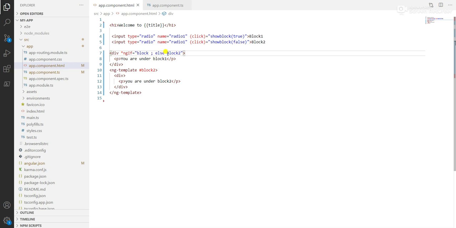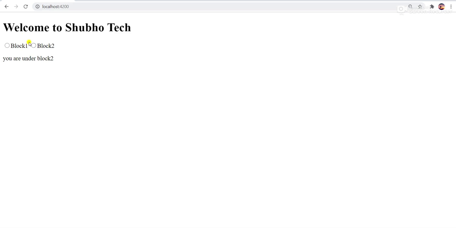So it will go to block 2. It will come to this div tag, and it will first show "You are under block 2". So when we go to the browser and refresh it, we see "You are under block 2". And when we click block 1, "You are under block 1". When we click block 2, "You are under block 2".